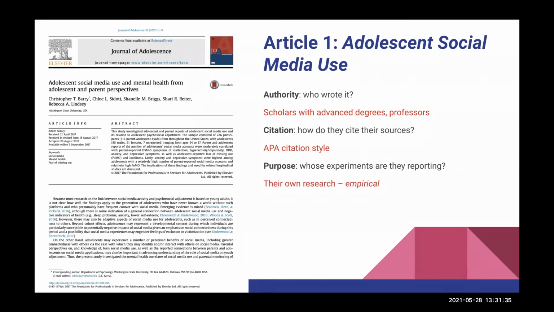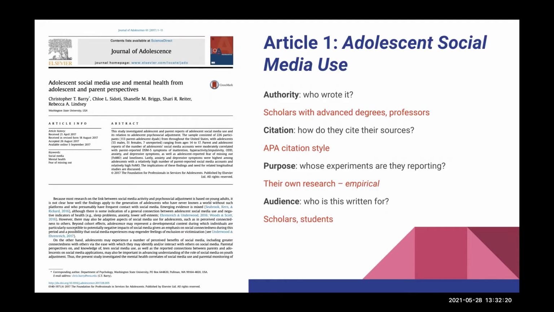You will be asked about this on your lab report, so keep in mind empirical means that authors are reporting their own research. And finally, the last piece here is audience. Who is this written for? Again, the language in this article might be a little dense. It might be using psychological terms that your average person might not be familiar with. If we scroll through this article, we might find data and graphs, and of course that reference list. So we can quickly determine that these scholarly articles tend to be written for other scholars, but also you, right? Our professors ask us to read these because we are studying psychology. Students are also part of that audience.